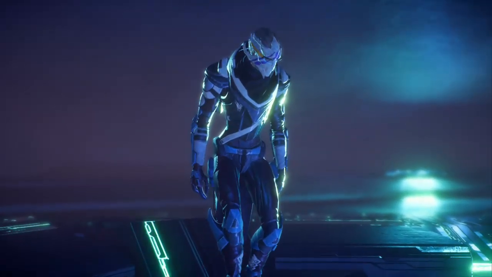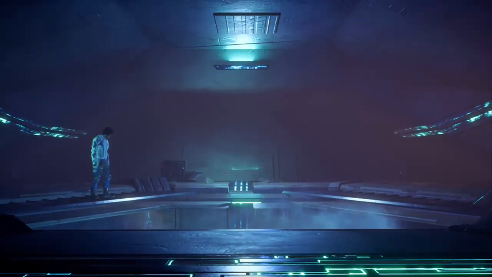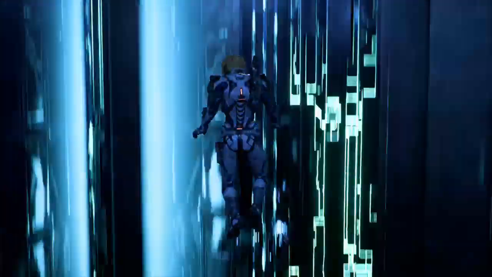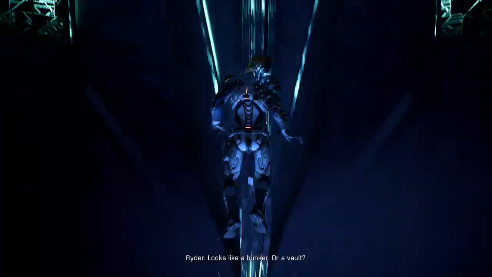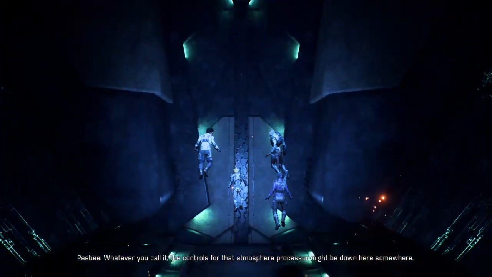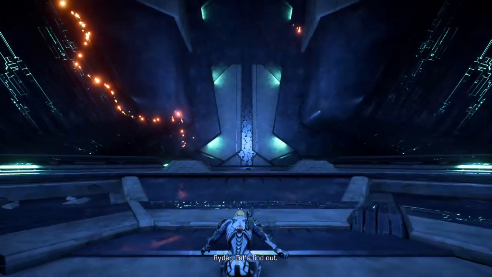Hey! It's acting like a gravity well. But where's it taking us? Embrace the unknown, Ryder. Now this is more like it. Looks like a bunker. Or a vault? Whatever you call it. The controls for that atmosphere processor might be down here somewhere. Let's find out.